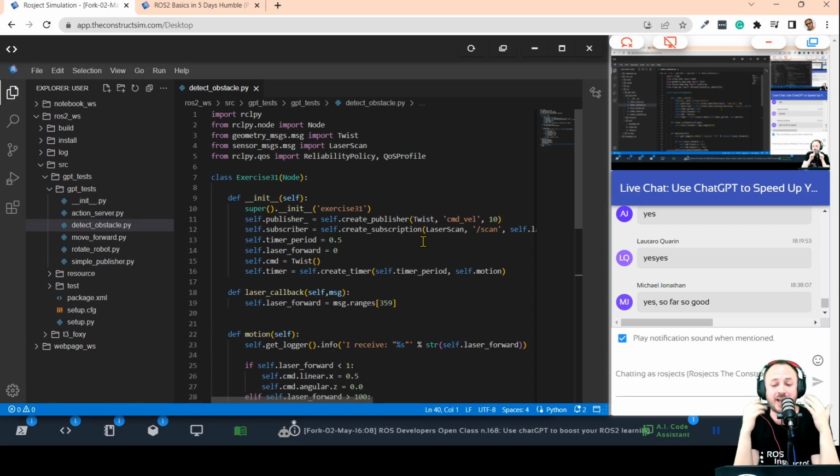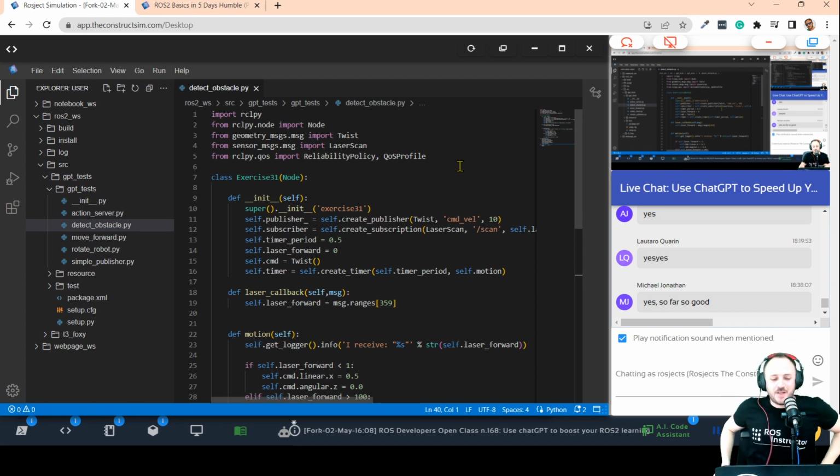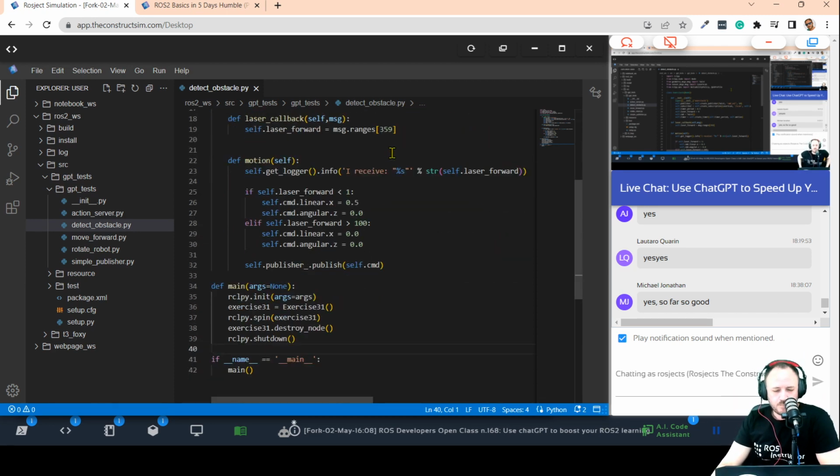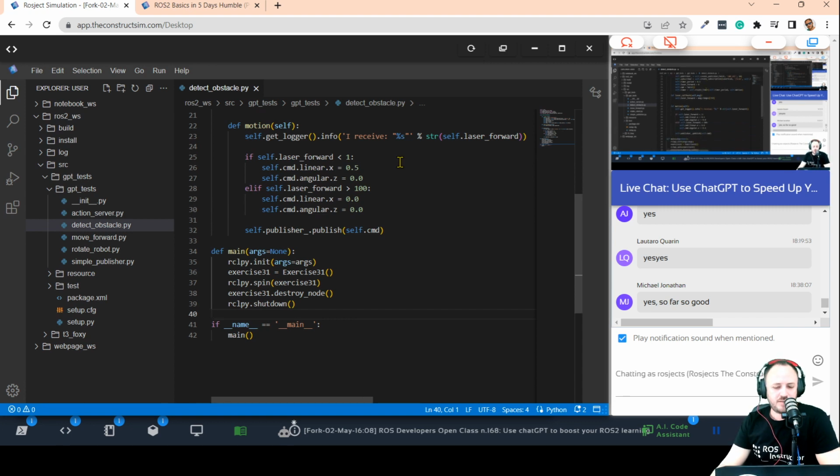It is a very powerful tool that you can use to your advantage, but it's not going to do all the work for you. You are going to have to use your brain as well in order to get all the code working. Makes sense?